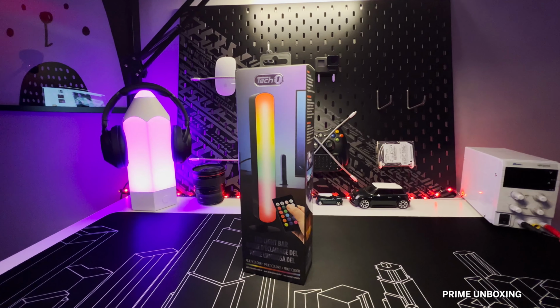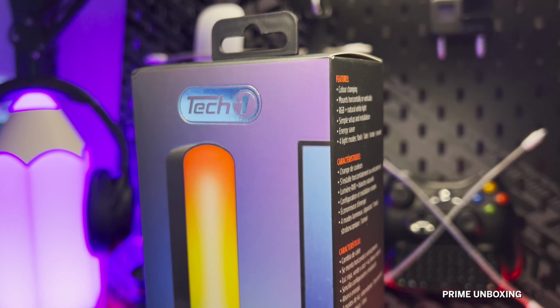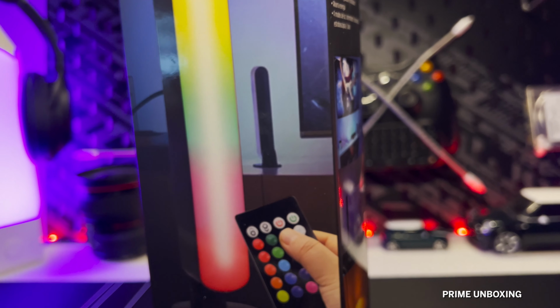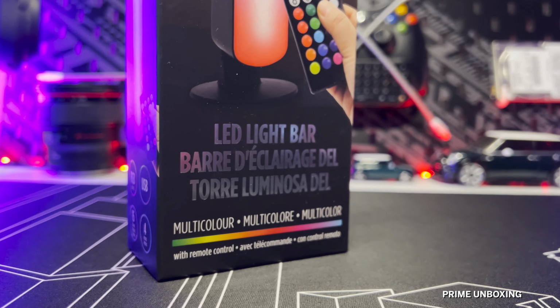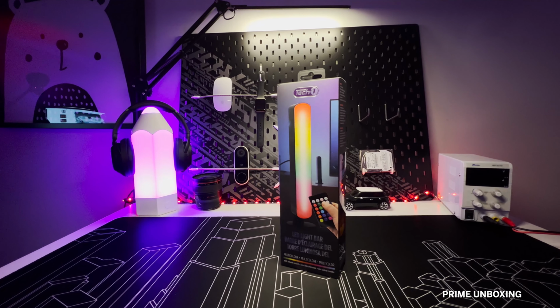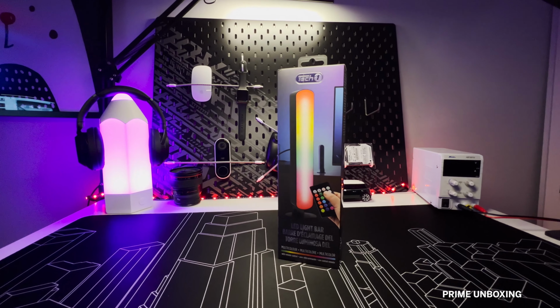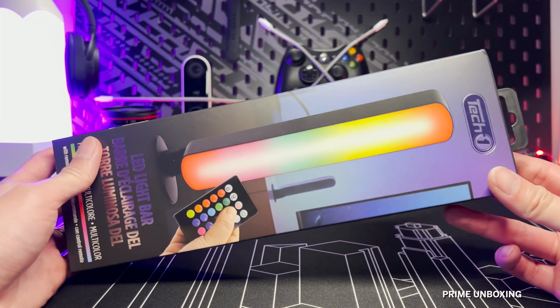LED accent lighting seems to be all the rage right now, and with so many to choose from, especially from Amazon, where you can find them ranging from $35 to $80, it's kind of overwhelming. But today, as I was shopping, I went to my local dollar store and I found this LED light bar that also has color, and it was only $3. All right, so let's take a look at the box here.